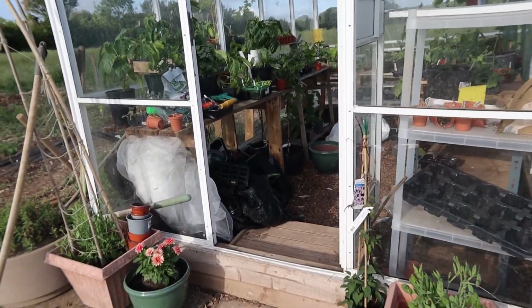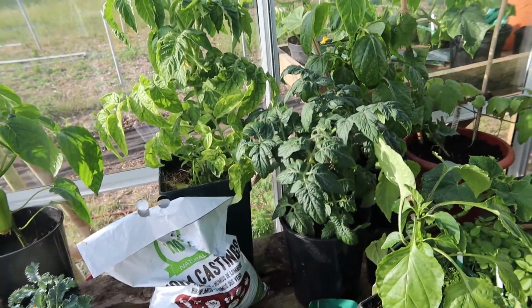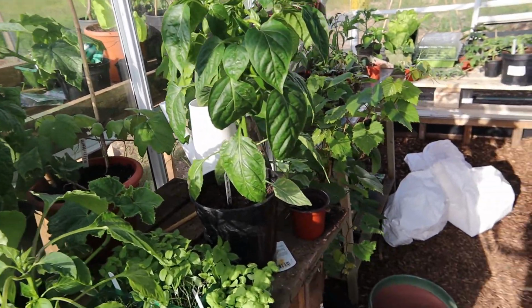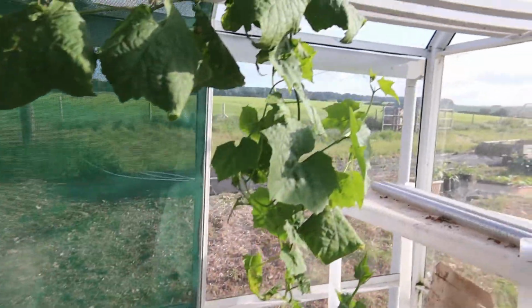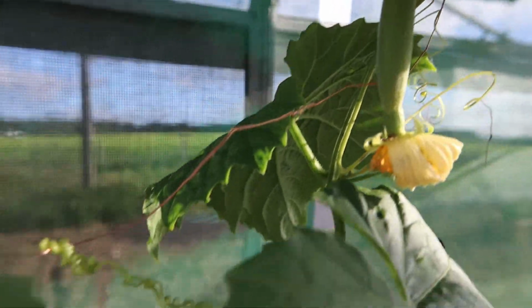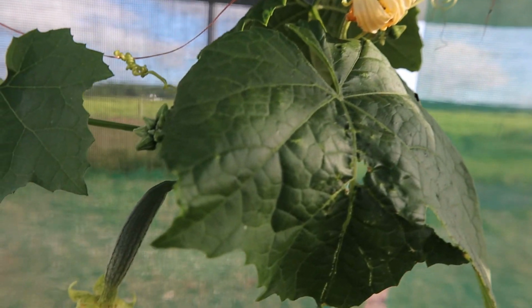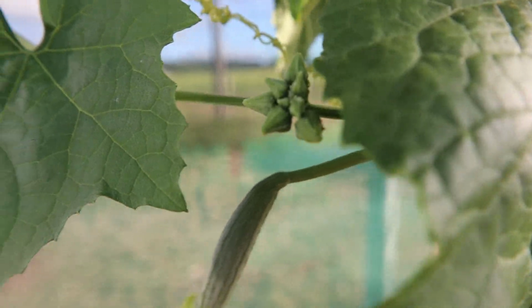As you can see, we still have lots of plants in the greenhouse. The peppers, I believe we're gonna grow that in grow bags. And the loofah, I believe, will stay in here. There's no point moving this one. It's gotten comfortable here where it is, and we're even starting to get some loofahs in here, just there, which is fantastic. What is this at the end? I'm not sure what that is here. Can anyone tell me what that is?